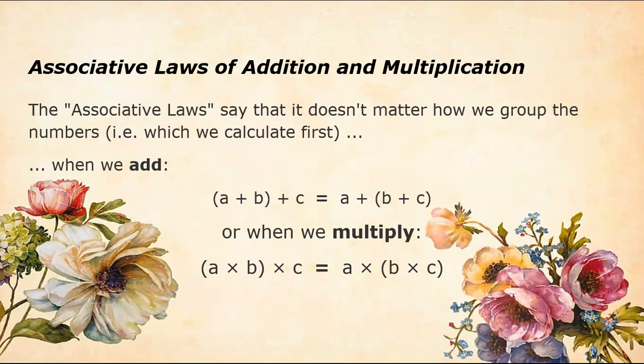For example, if we add or multiply three numbers in order, using brackets means that we are making it strict to add the numbers in between the brackets first, and then later on add the third number. Similarly, if we add the second and third number first by using brackets, and then add with the first number, the left hand side result will always equal the right hand side. When we multiply, it gives us the same result.